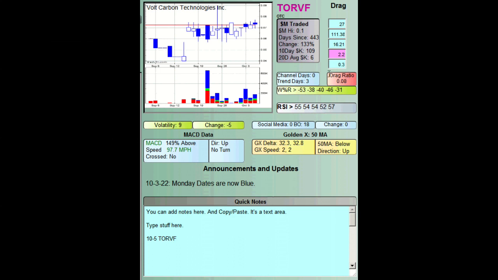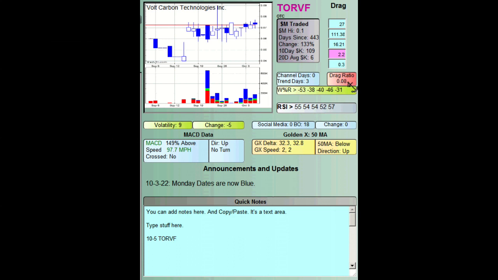So the drag ratio is the ratio between the down drag and the up drag. It kind of gives you an overall picture of which way this stock is having resistance to moving.